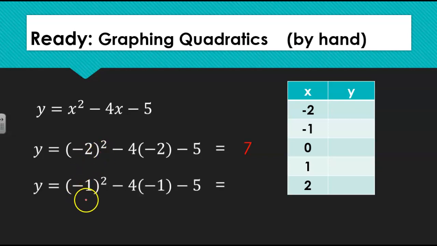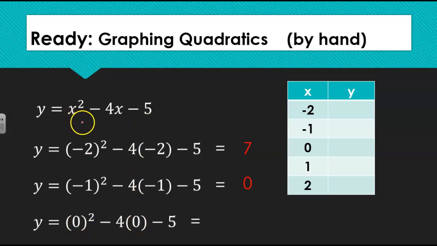Doing that again, for the x value of -1, if we substitute that in for each of our x values in the original function, we find that our y value is 0 when x is -1. And one more example, using our input of 0, when we replace our x's with the value 0 from our original function, we find that the value of y is -5. Using our x and y values that we've just found, we then have our ordered pairs and we can graph our quadratic function.